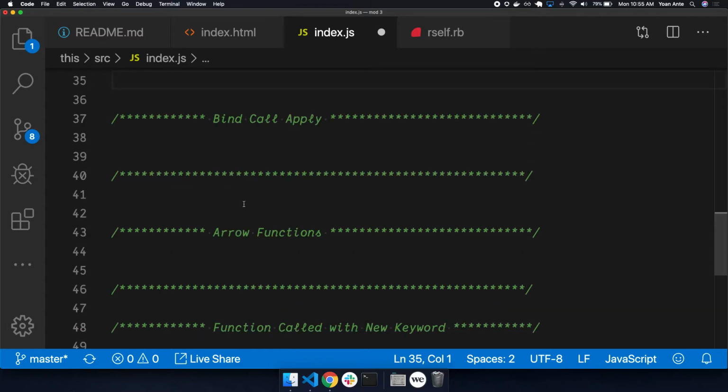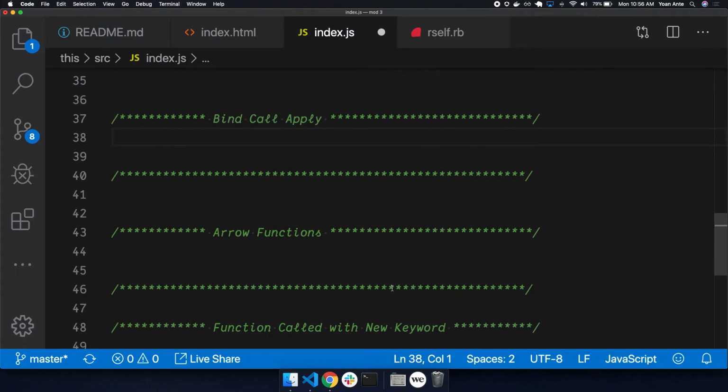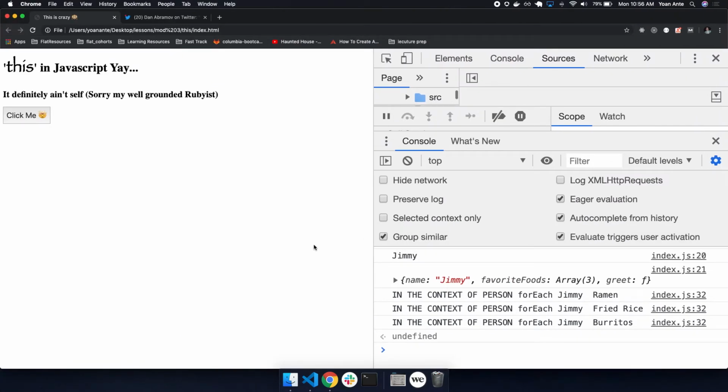Now we have two other methods that again were introduced in ES2015 called call and apply. Okay. Now these two methods do the same thing, except the difference is they fire the function off immediately. It doesn't wait for the function to get fired like bind does, where it's waiting for you to call it at a later point. Okay?